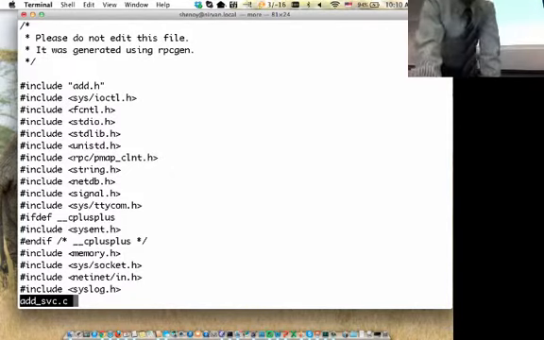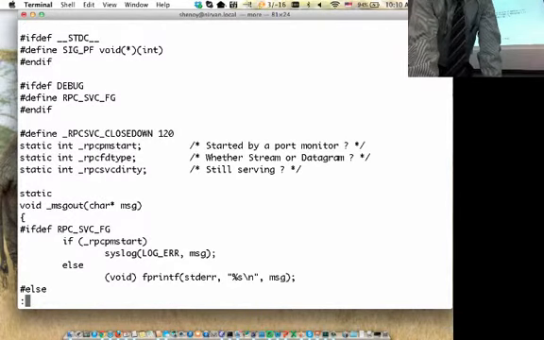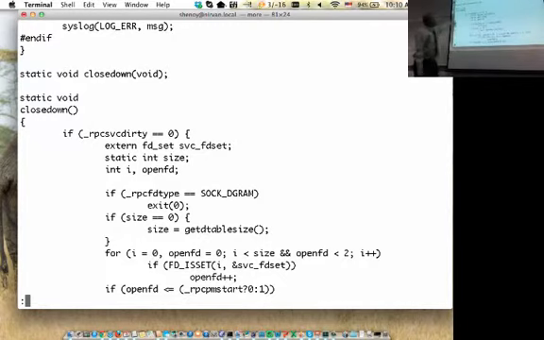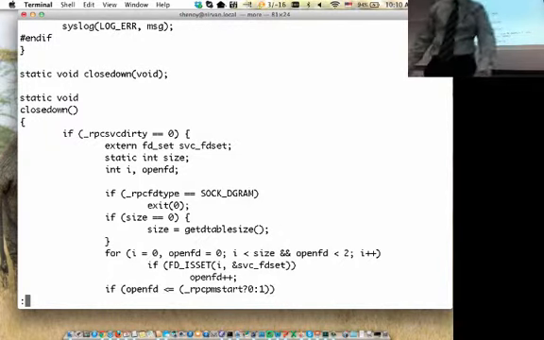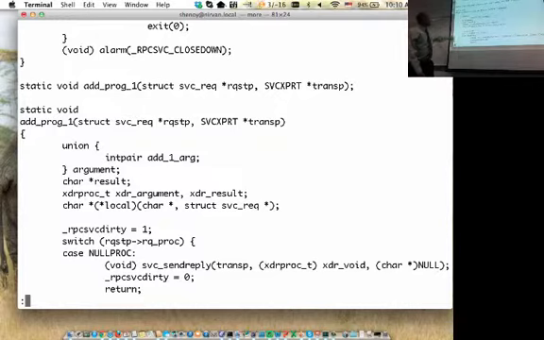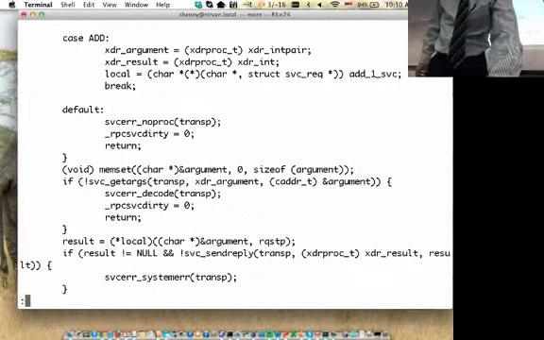So this is basically server side code. This is the server side stub. There's a lot of code you don't really need to worry about, but you'll see there's code to set up a connection, close down a connection, all that was actually generated for you. Here is basically the server side stub code that says when somebody calls add, you'll do some XDR argument translation, all of that is also done. This is the marshalling and demarshalling of arguments.